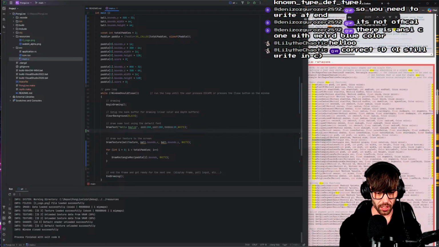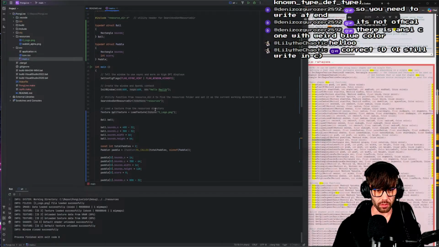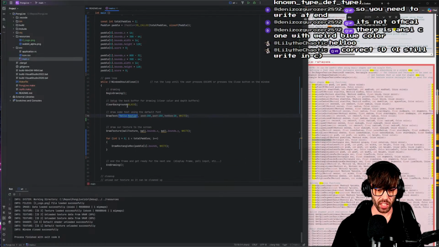So we want to have the score, and that means, do I want to do that manually? I think so. Yeah, let's not overcomplicate things here. Let's do the score. Oh, this is going to be interesting. I don't know how the casting will be from a char to the thing, but should be fine, I think.